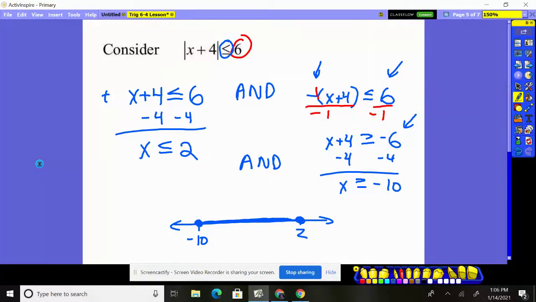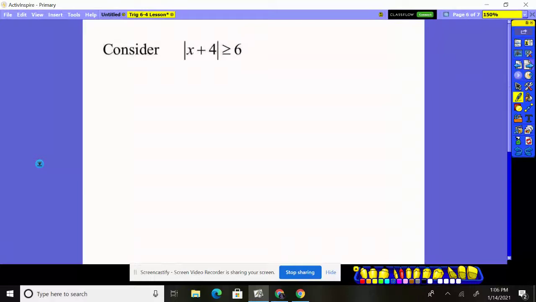With an and, we do need to write it as one simple expression. The inequality is going to be -10 less than or equal to x, less than or equal to 2. The x's are basically between -10 and 2. That's where they are. We do every single problem this way, right? Every single problem like that. The next one, it's the exact same type thing. We simply say, okay, the positive greater than or equal to 6, the negative piece of it greater than or equal to 6. Now, this is a greater.